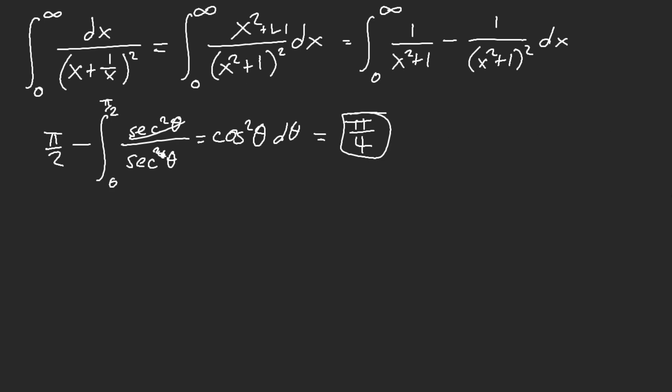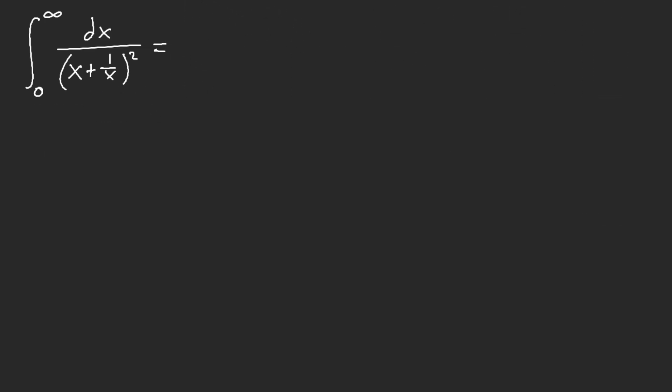So that's the beginner way. The advanced way, an advanced point of view, how we mentally solve this, pretty much we just actually express this. So we get integral from zero to infinity of dx over x squared plus 2. However, this also equals to integral from zero to infinity of dx over x minus 1 over x squared plus 4.